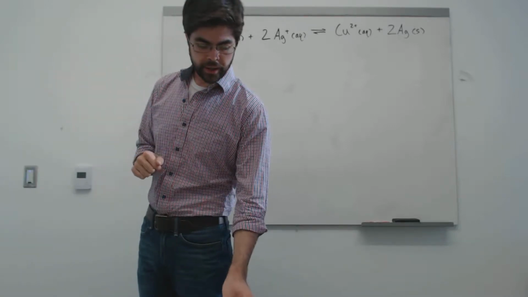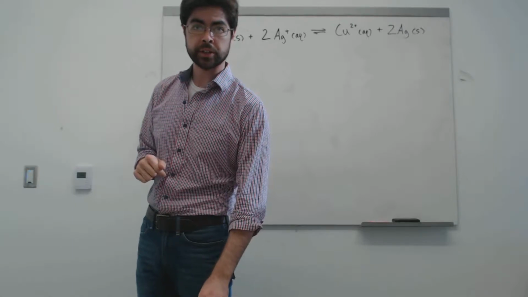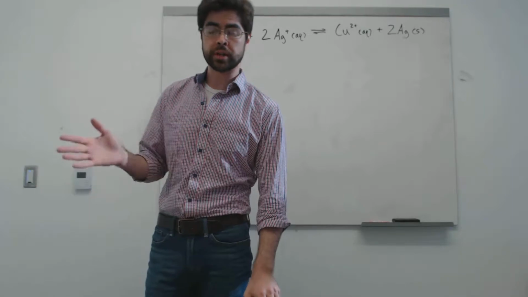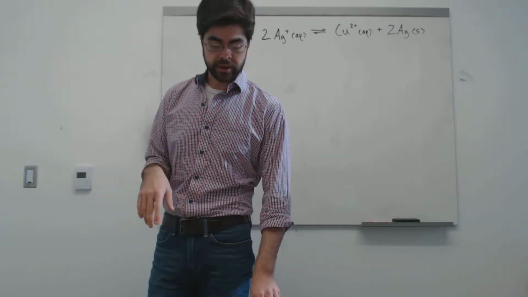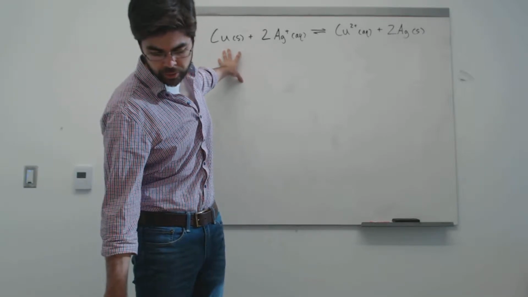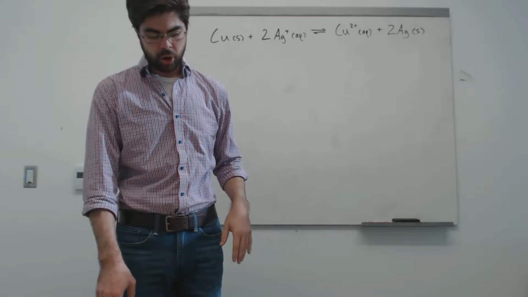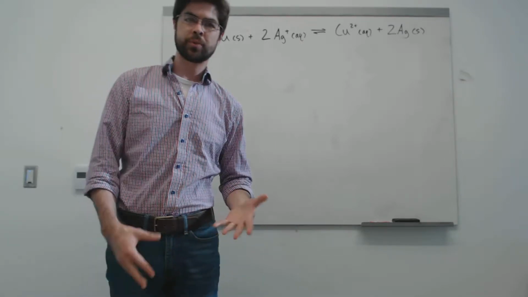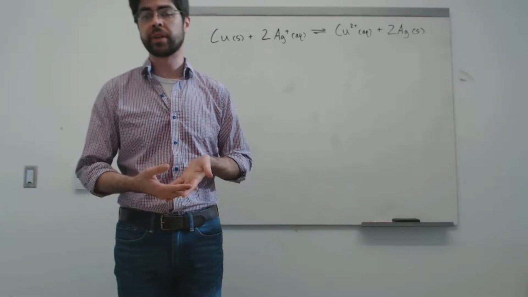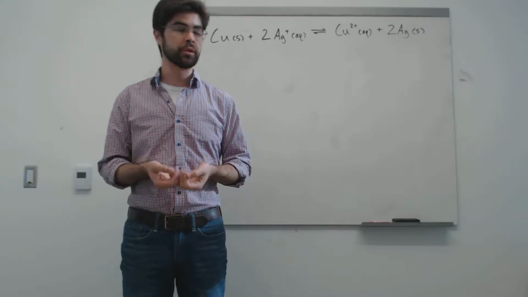Hi everyone. This is in response to some of your questions for today's lecture on standard reduction potentials and using them to predict the direction of spontaneous change. In this equation that I worked through today, I had one question: is this reaction easily reversible? I don't know so much about the word easily, but it is reversible. In theory, any chemical reaction is reversible.